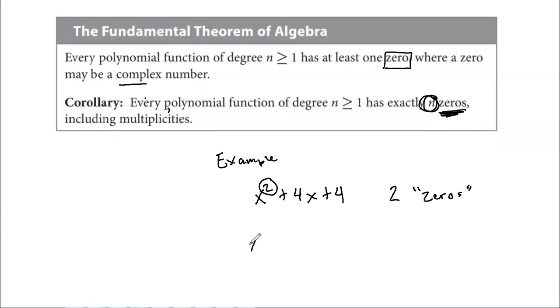Okay, let's say that we have x to the power of 3 plus x to the power of 2 plus x plus 1. In this case, what is our highest degree? 3. Therefore, how many zeros are we going to have? 3. So that's what we're going to review today. The highest degree in our polynomial is the number of zeros we're going to have, including what we're going to define right now, which is multiplicity. So how many times it repeats that value itself, okay?